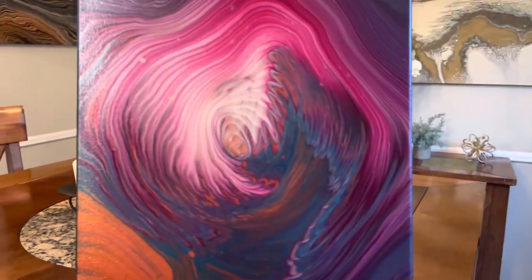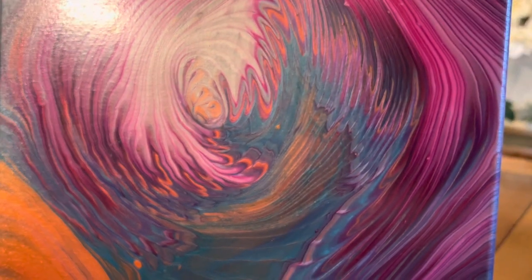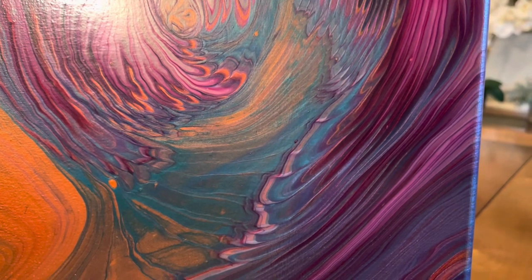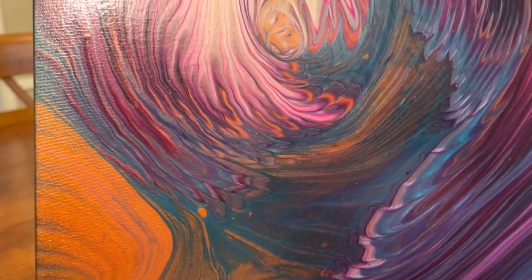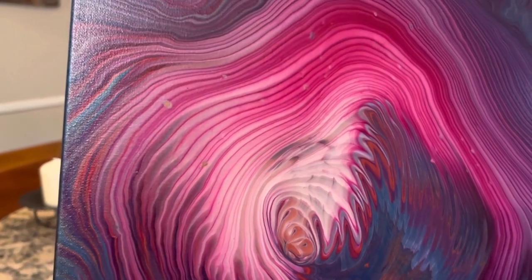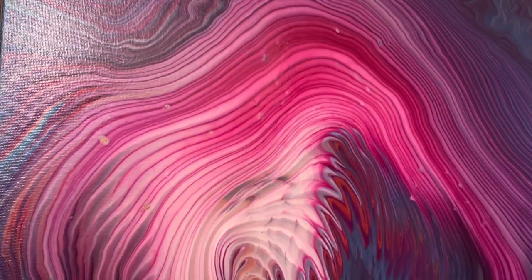The dried results of this piece were just as pretty as the wet results. Dried absolutely perfectly. I love, love these colors together. I haven't poured a bad painting yet using these colors together. They are just so complimentary, bright, vibrant, happy, warm colors. I love the 3D look of those lines. And I don't know, I'm just enjoying these paints.